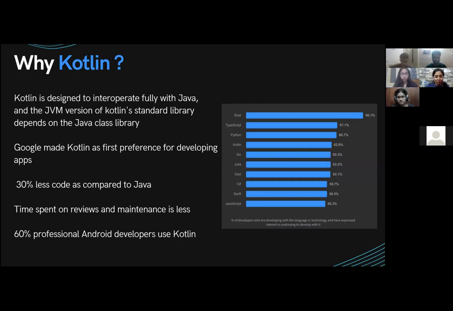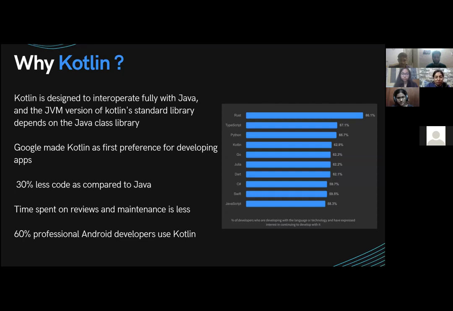Another huge feature of Kotlin is that it is 100% interoperable with Java. Kotlin is based on Java, right? It is built on the JVM. So if you have already developed many Android projects in Java, you can easily convert them to Kotlin, or you can use Kotlin code along with Java. It supports both, so you can use Kotlin and Java together in your Android application. If you already have a Java application, you can add new features and other stuff using Kotlin, which is a huge benefit, to be honest, and pretty good.